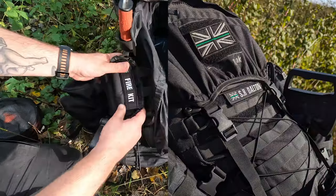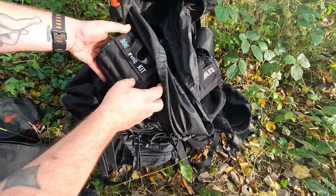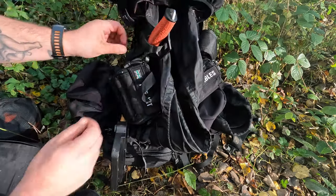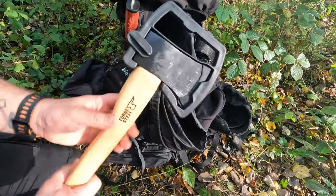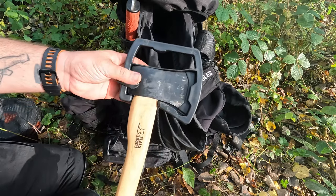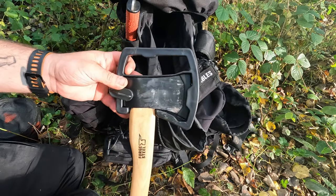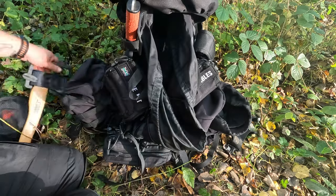So on the side, I've got a fire kit pouch with a couple of different methods of lighting a fire in there. This is the Gerber Versafix Pro, sort of chopping, splitting. I've got a cheap axe as well in the side here, but saving up for a better axe. But this is just a 12-pound axe, just to get me used to it and sharpening up, well, honing my axe skills in the woods.